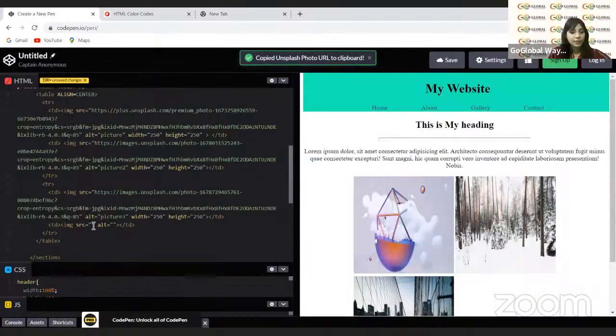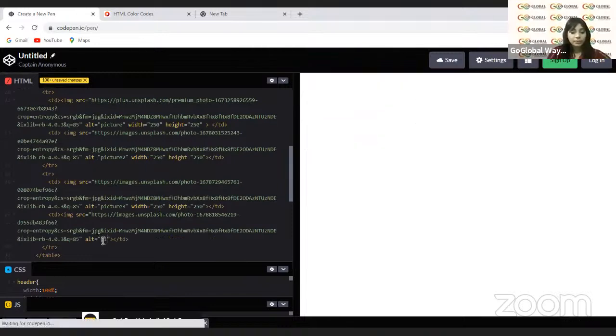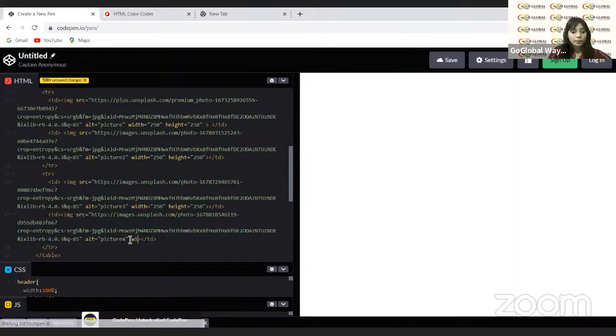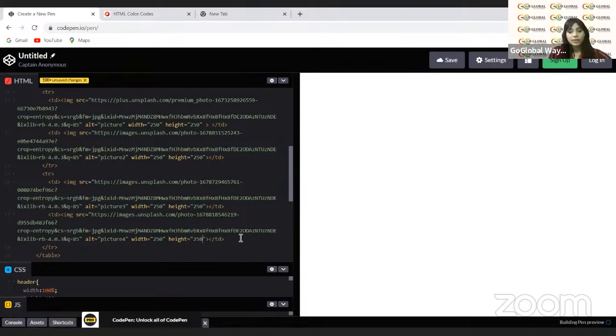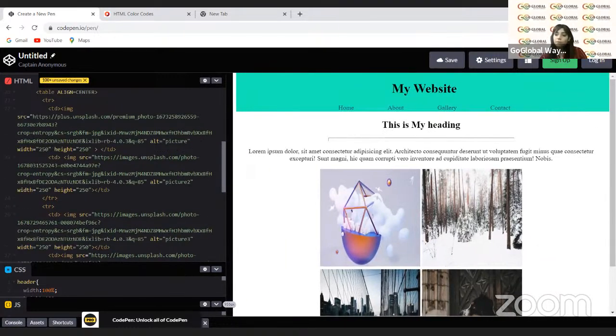This is done. Then again, I'll go to assets, and I will take another tag, this one, close it. I'll come over here, paste it here. Picture 4, width 250, height 250. That's awesome. Okay, let's reload it because it's too fast. And here I can see my section is ready for the website.